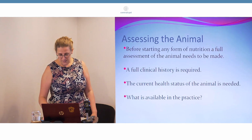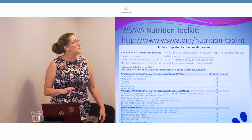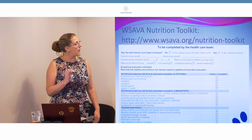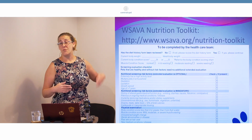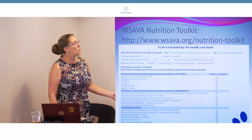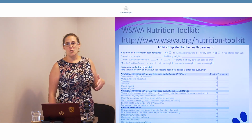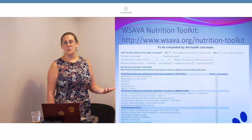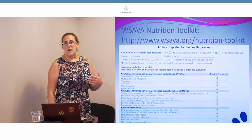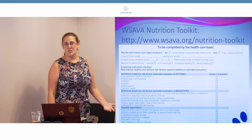The one that I use is this one, a very wobbly table, which is the WSAVA nutritional health one. It goes on for a few pages. That's just the top of the first page. That's the website that it's on, and I really, really like it because it's not made by any food manufacturers. It doesn't have any branding on it for any specific type of food.